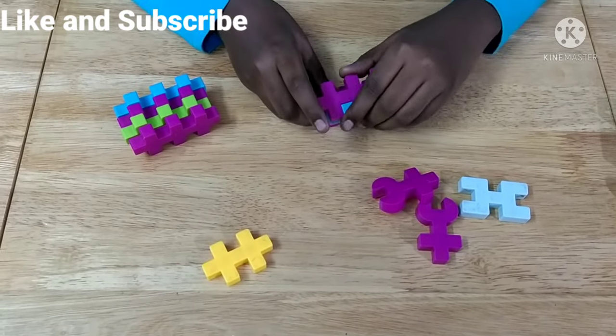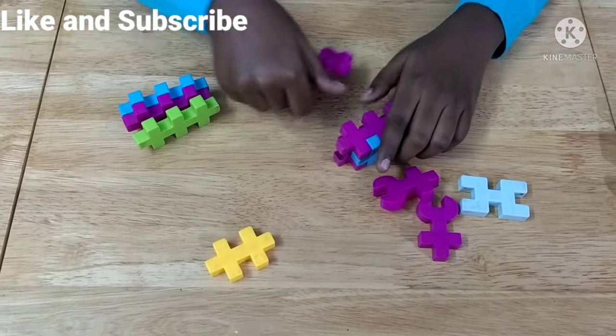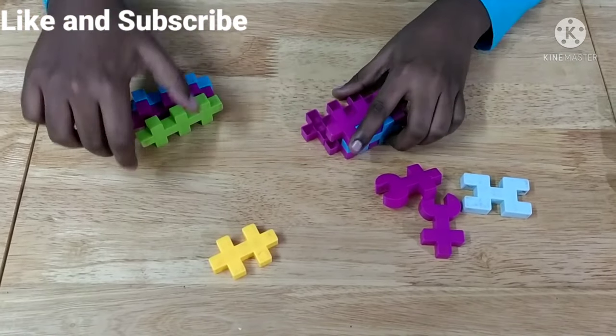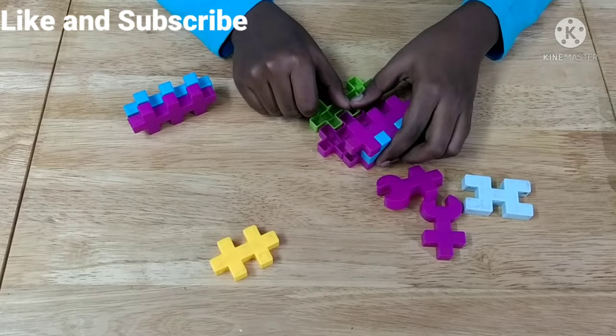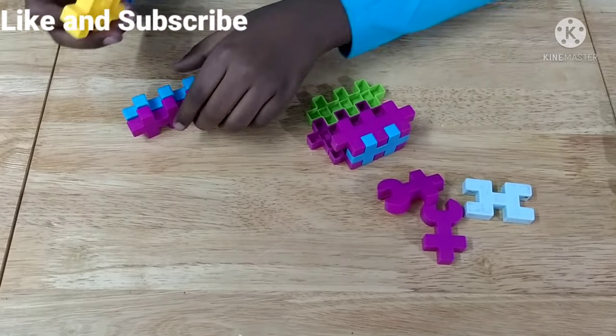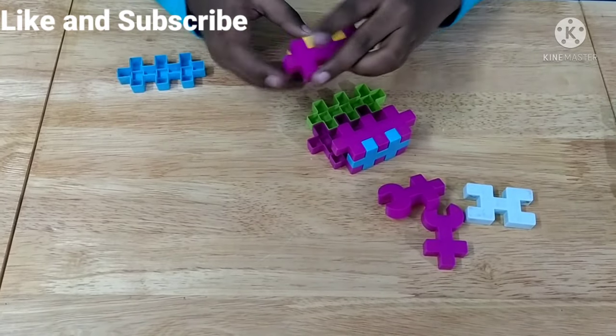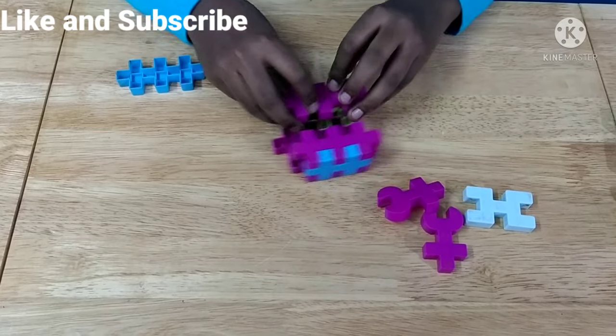So it will basically be like that. Then you need to attach this piece like that, then this one a step front and the other a step back. Then you just repeat what we just did here, like this, just attach it on. Now that was the half of what I showed you.